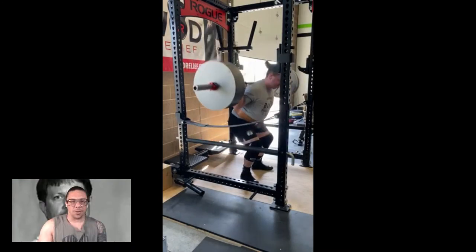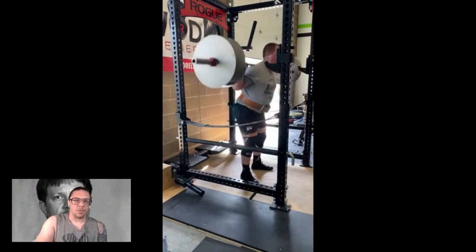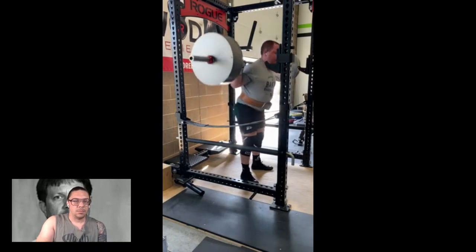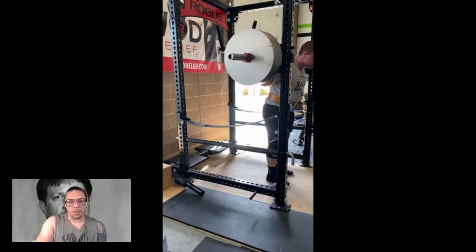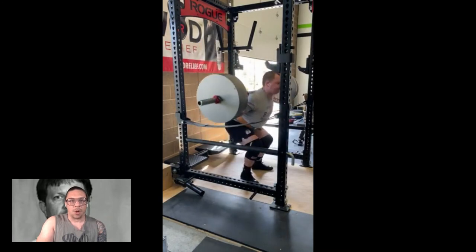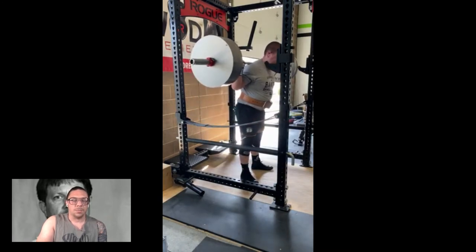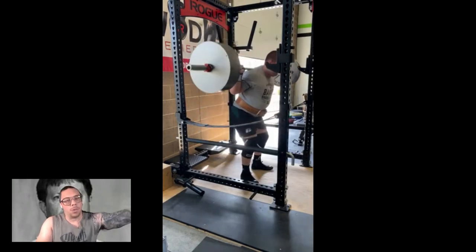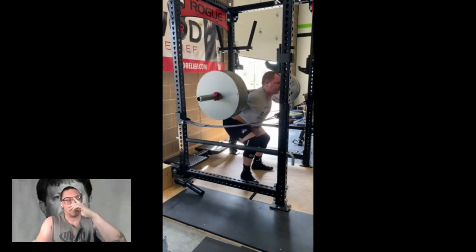Yeah, again, you're a real strong guy. I mean, this 405 is flying. I'm going to be looking at this for more of the starting strength model. Because you have the bar in a low bar position, but you're still doing a high bar style squat. Your knees are going way forward the whole time. You're keeping your chest up.